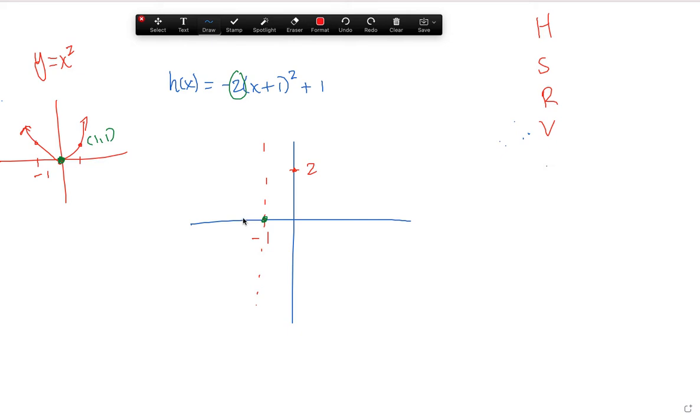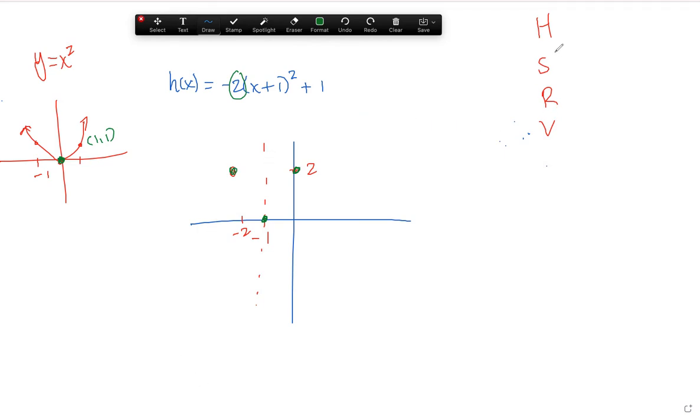So like 2 to the left. Yes, -2, 2. From this new vertex, which is at -1, 0, we go 1 to the right and up 2, but then 1 to the left and up 2 also. Make sense? Yeah. Okay, cool.